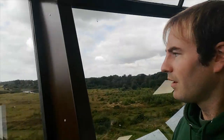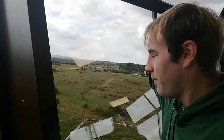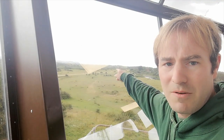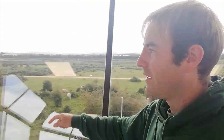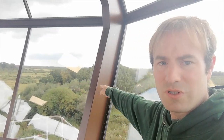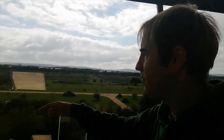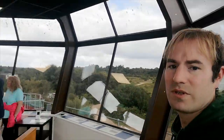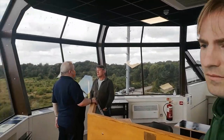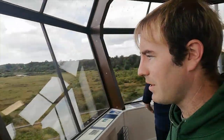So we get a pretty good view around here. Look at that, how vast it is. We're going to head off down that path, because the railway we're going to is about there-ish. We're only about halfway up the runway. It just stretches, at least 2 miles long. It's pretty big. It's very impressive. Over there is one of the old hangars. So this is the view from up in the control tower. What I'm going to do now, we'll go downstairs and start walking towards the miniature railway.